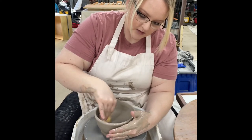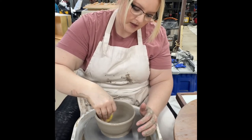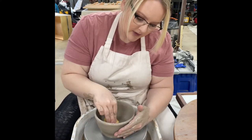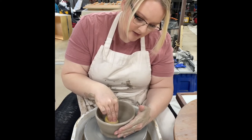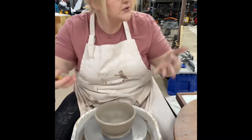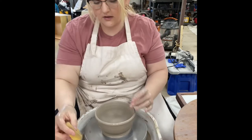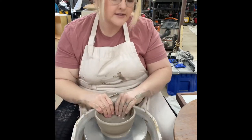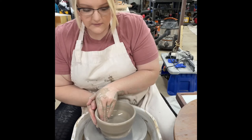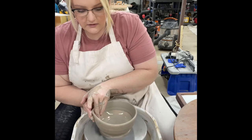Compressing the bottom again since I stretched that out. Really want to avoid S cracks. The colander that I made did really well until I was drying it, obviously. Thing is, I dried it upside down and it's full of holes all over it. It should dry evenly and it's still cracked. I mended it, so once the kiln has cooled off enough, we'll see if it survived the firing, if my mend survived the firing.